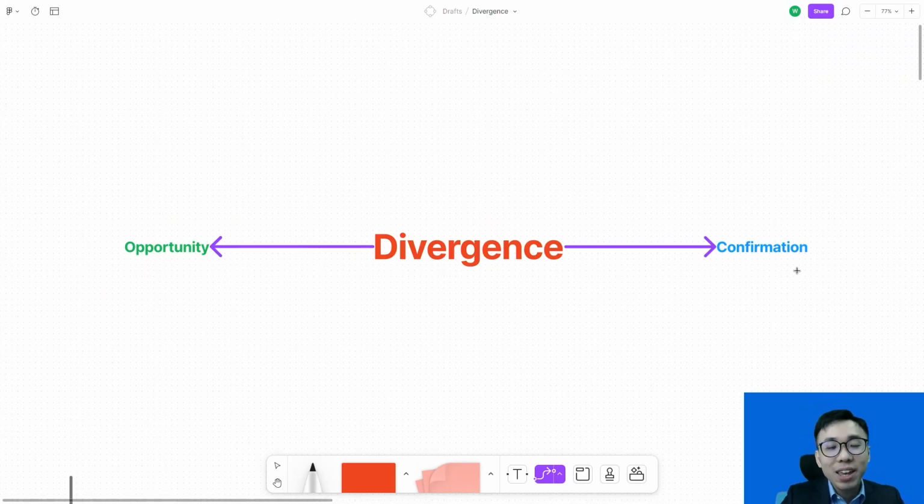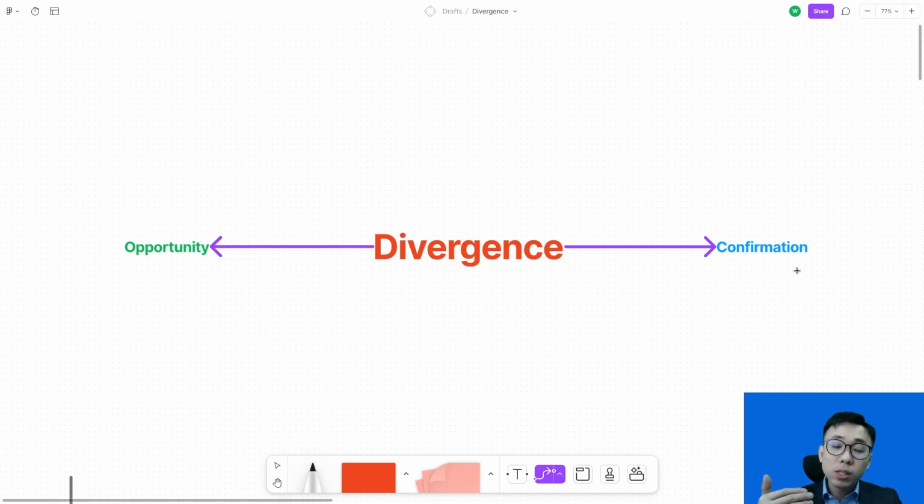Now, divergence is an opportunity for us, or it also provides us with confirmation. But how does it actually work? Divergence itself is a very peculiar signal because we can utilize it in so many ways. But two ways that we're going to utilize it in terms of trading is that we can treat a divergence signal as an opportunity to put in an order and hopefully earn profit from that. Another way is to use divergence as a confirmation, whereby we can use it to confirm whether this pair or this asset's price is going to go up or go down.